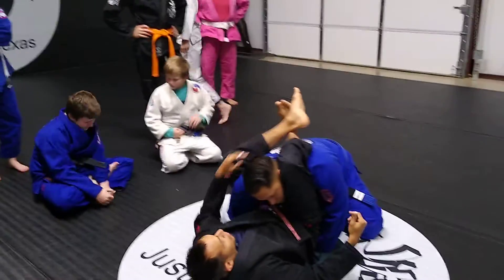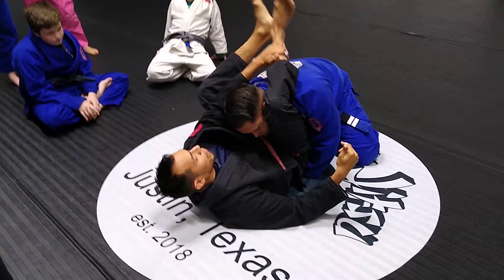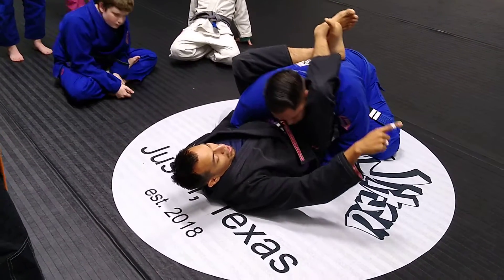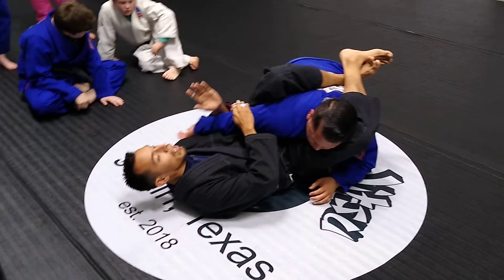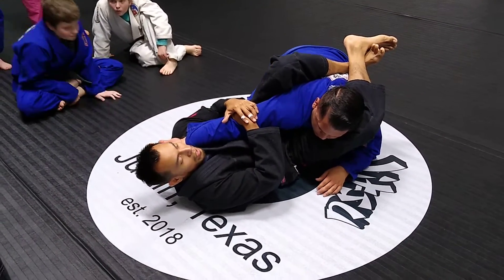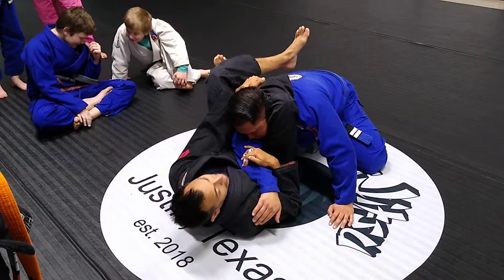It's hard for me to finish. So one way to counter that is I've got my traditional triangle set up here. I'm going to reverse it and then shift my hips so his head goes this way. This opens up his arms just slightly enough where I can reach under, dig out, and get an arm bar. If they decide to posture back up, I just bring it over, readjust my triangle, and put them back into it.